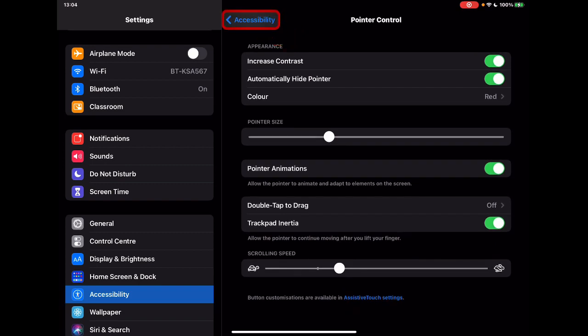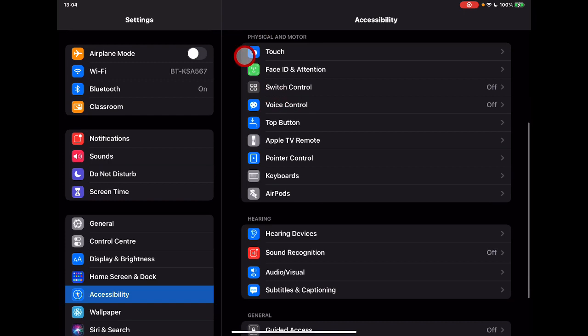Great for doing video recordings to be able to show people what you're clicking on and at what point, but also useful for students to be able to see how that can benefit them, so they know where they're clicking on the screen, etc. as well. So there we go, quick use of the pointer using the Magic Mouse, using the trackpad on the Magic Keyboard.